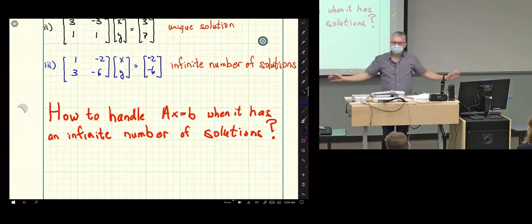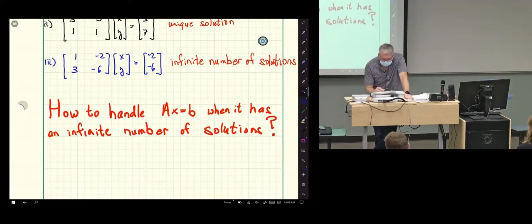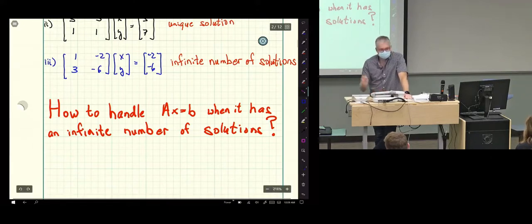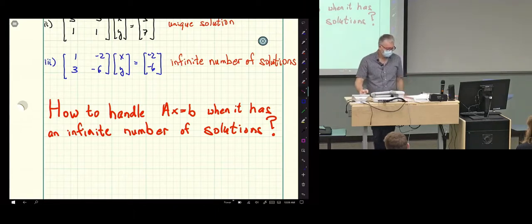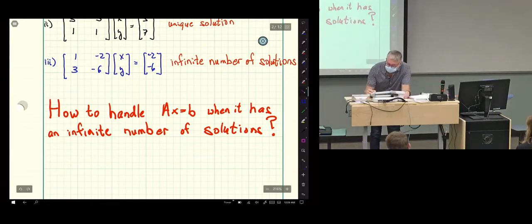We've cleaned up everything. We did square equations, that's no problem for us. We've done rectangular equations, has a solution, doesn't have a solution. We do approximate solutions. We've got everything cleaned up except for this one case. So how to handle Ax equals b when it has an infinite number of solutions. We're going to wrap it up. That's the end of chapter 9, and then we're going to do some really cool stuff. Not that this isn't cool, this is actually pretty cool, and I'm going to give an example of how that works on Cassie.